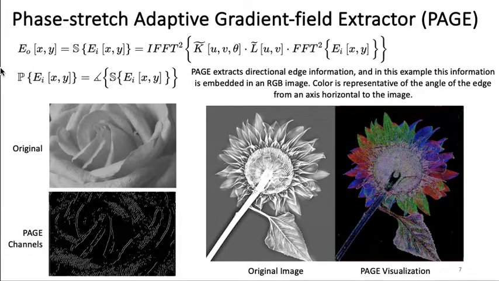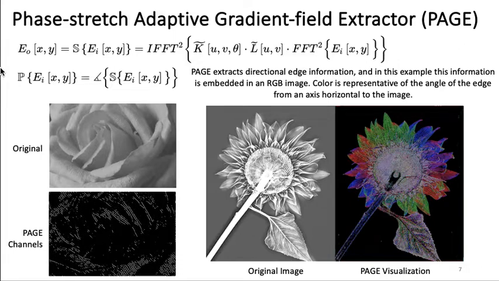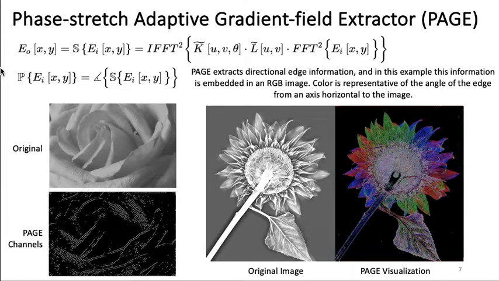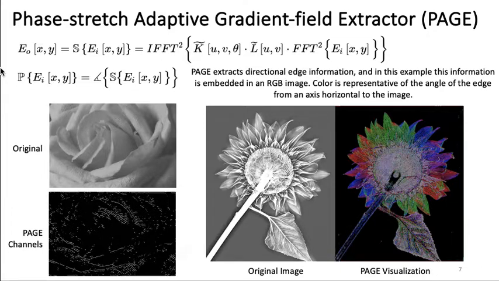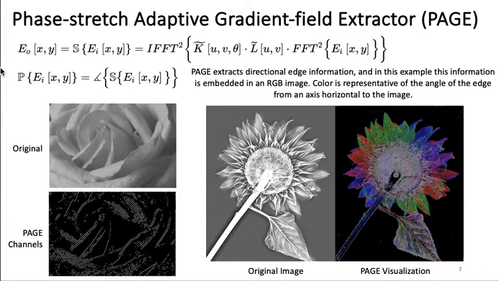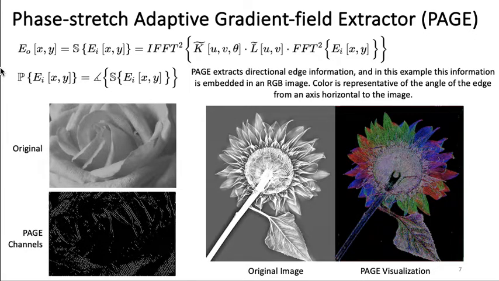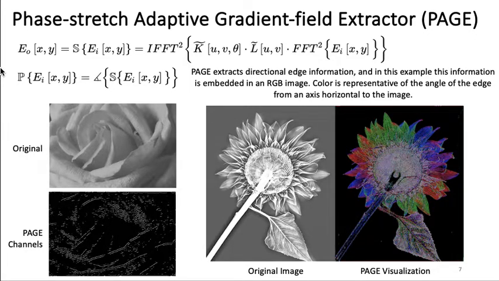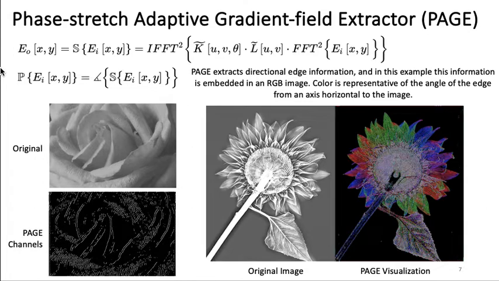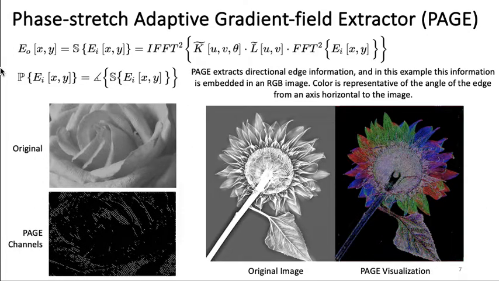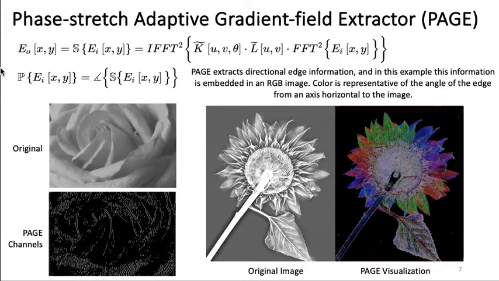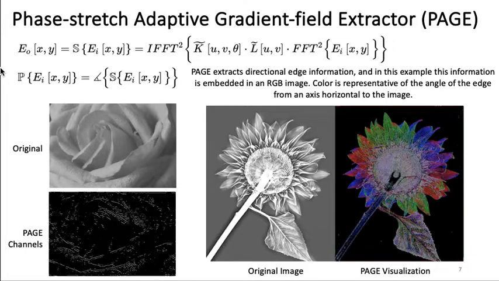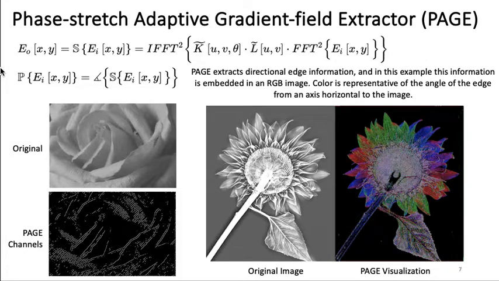Phase Stretch Adaptive Gradient Field Extractor, or PAGE, is an algorithm that follows a similar insight, but to a different end. So instead of one channel of edges as computed within PST, PAGE creates a set of directionally and frequency binned channels of edges. And so what that really means is that we get many channels where we filter out based on one orientation of edges. So this gives us the ability to pick out structural details from an image in a way that PST really can't. So it follows a similar math and similar physics. The kernels used filter out, again, the directionality of these edges.